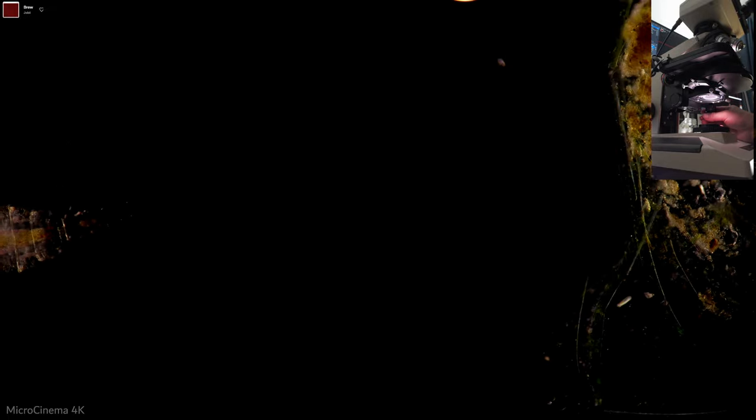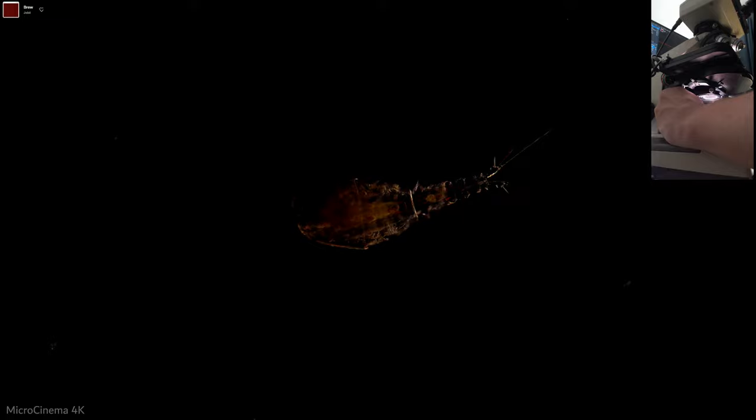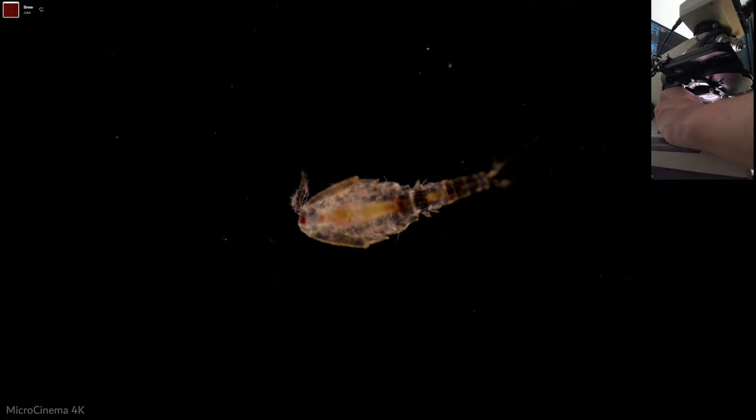And you can just barely see there's a little bit of light, but it's dark in the middle. And that just means we need to raise our condenser up. And so actually anytime that you have dark field that's dark in the middle, usually it just means you need to raise your condenser up. Now what I do is I kind of bring it up until I kiss the slide and then I drop it down a little bit.